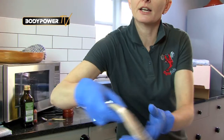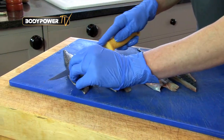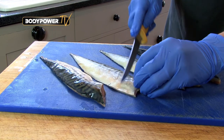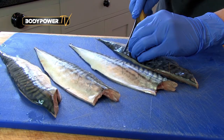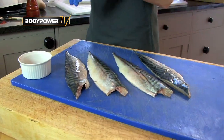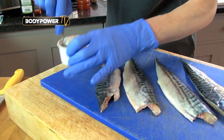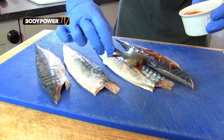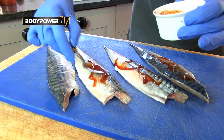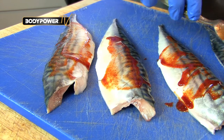I'm going to use the filleted mackerel just to show you a very simple, quick grilled dish. I'm going to take the fillets and just make a small incision on the back so we can get some flavour into the fish while it's grilling. For me, I don't think you can beat a little bit of chilli. This is just hot chilli powder with a little bit of good quality olive oil — give that a little stir around. It gives it a really lovely, tasty kick to your mackerel. The mackerel is full of flavour anyway, but I think the chilli really does complement it. Try and make sure that some of that chilli oil goes into the little cuts you've made.